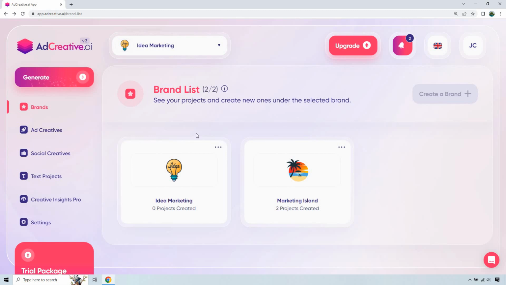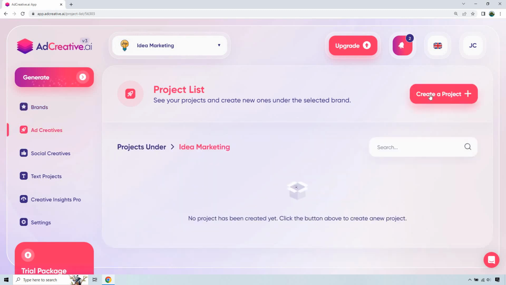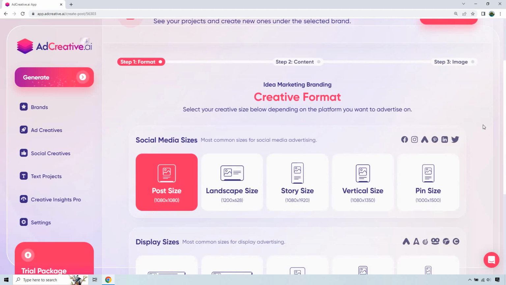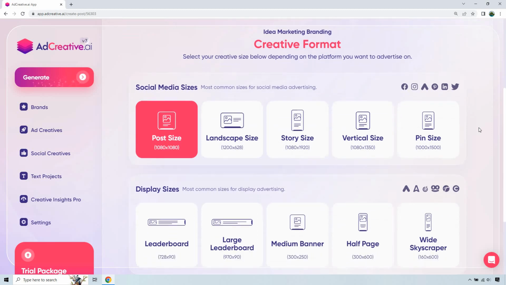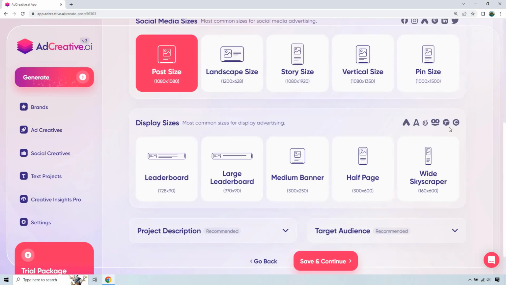From there, we can create a project utilizing it. So if we click on this, we do create a project. So when it comes to our creative formats, you can also do social creatives. It's a very similar process. It's more about what do you want in terms of dimension wise and where do you want to use it. For example, these are going to be some of the best for social media. These are going to be great for display advertising, or maybe you want to throw like a leaderboard on your website, or just maybe a half page or a wide skyscraper on the right side. It's really going to be up to you. But for this, I'm just going to go with the post size, say for like Facebook or Instagram, whatever it's going to be. That one's already highlighted, so let's utilize that.